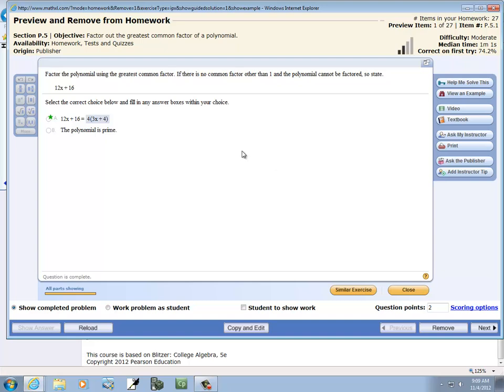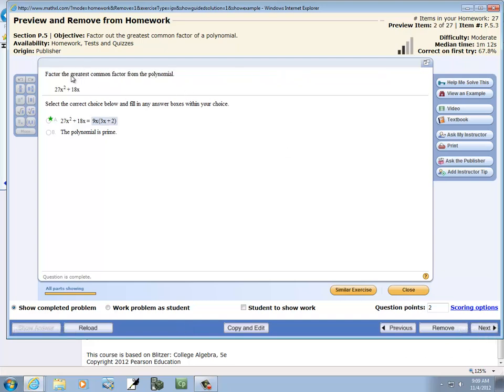I guess preview and remove brings all of them up. So I bring this up and see, okay, that one looks okay, so I'll keep that one. Click Next. I look at this one and say, I don't like that one, so I'll click Remove here. Okay, I like that one, but maybe it should be worth 4 points. So I come down here to the question points and put 4 in.